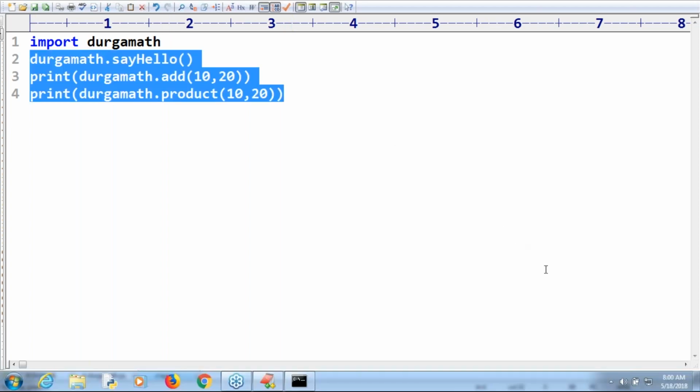Is there any way to check available modules? No, all modules are in the API only. You can search Python 3 documentation or Python 3 library in Google and you will get it. Remembering the modules and libraries is not required. Based on our requirement, for this requirement, so and so function is there, so and so module is there. Like that, by practice, you will get it. Shravan Kumar, don't try to remember all the module names. It's a waste of time, not required.